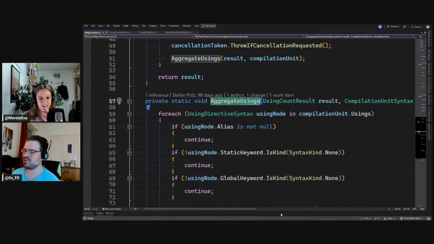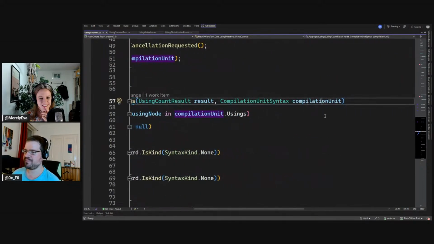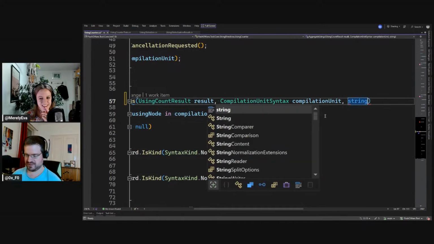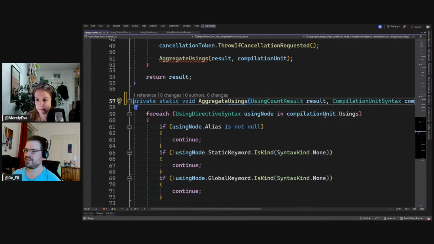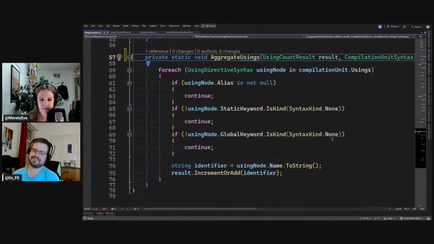So what we want to do is also pass this array here. So let's say string array local usings here. And let's start using it. I know I have to put contains somewhere.